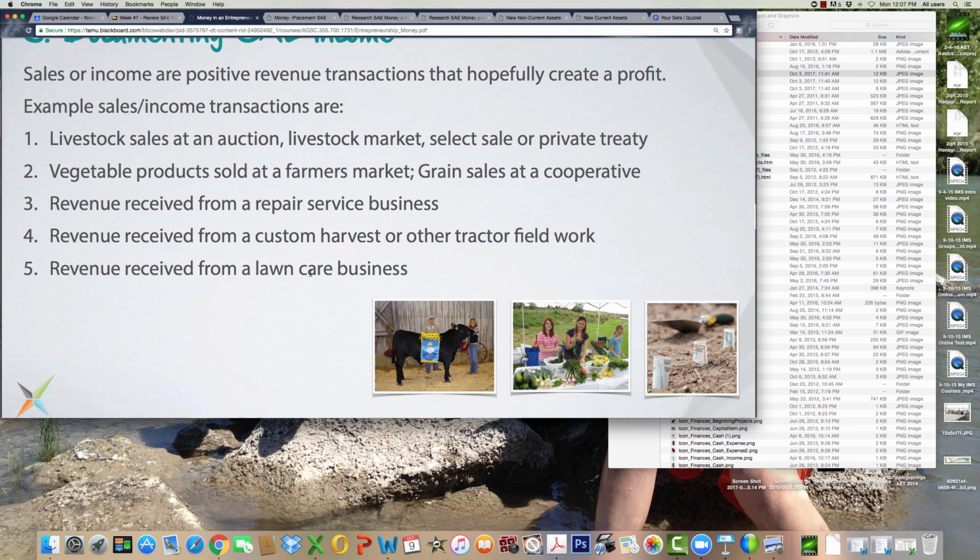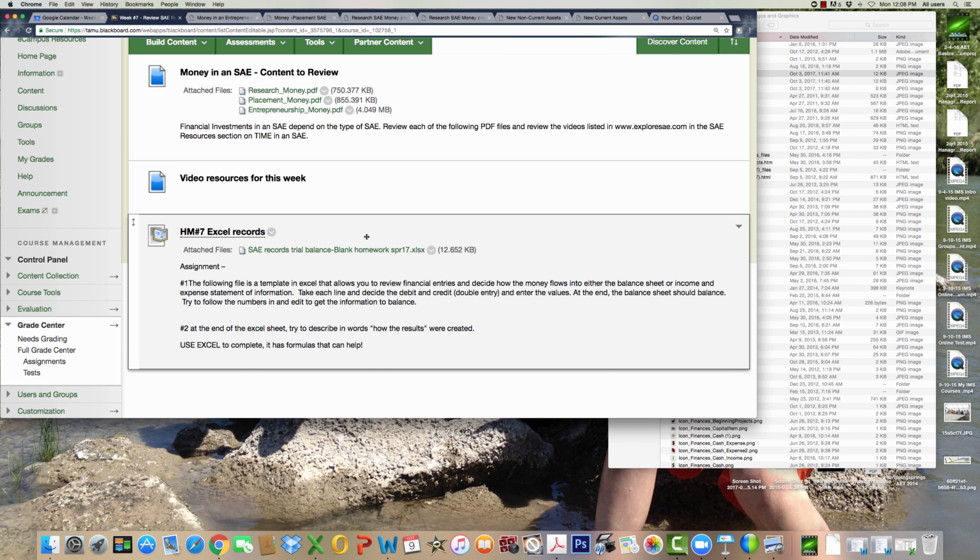Now, to help you with this, I would like you to do the records in what I would call a manual fashion, very old school. So here's the assignment. I have given you an Excel file in your eCampus. You will pull that Excel file up and do the work that makes it your assignment. You will print this Excel file out, preferably as a PDF document, and then submit that to eCampus. I've already formatted it to print to one page, so you ought to get that done pretty easily.